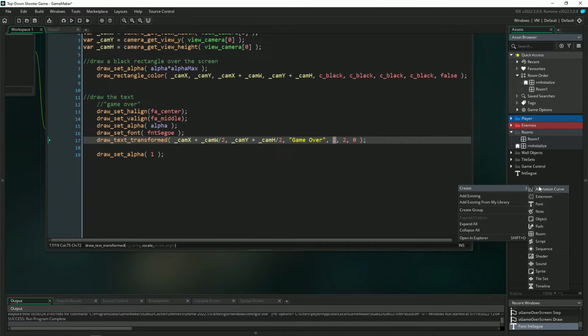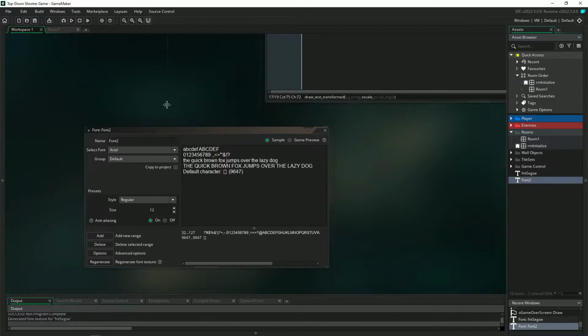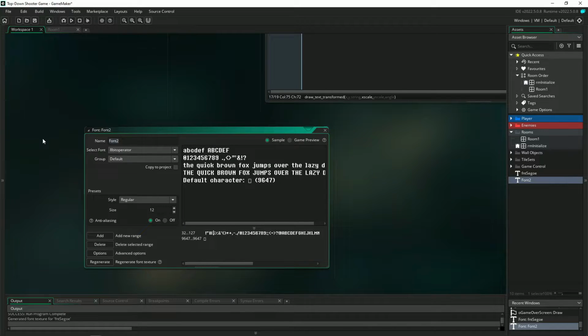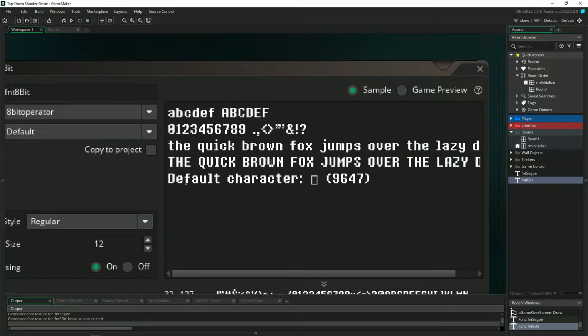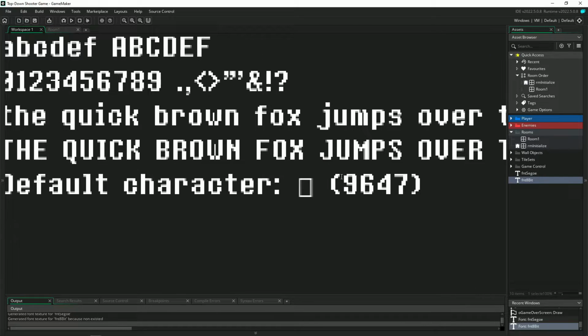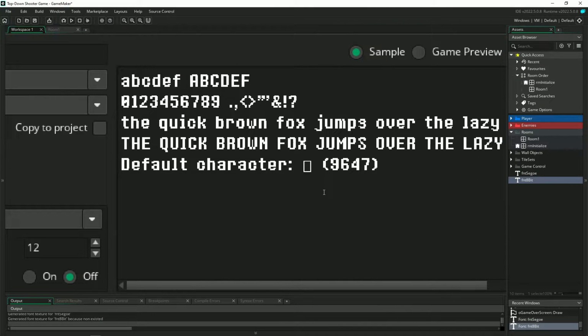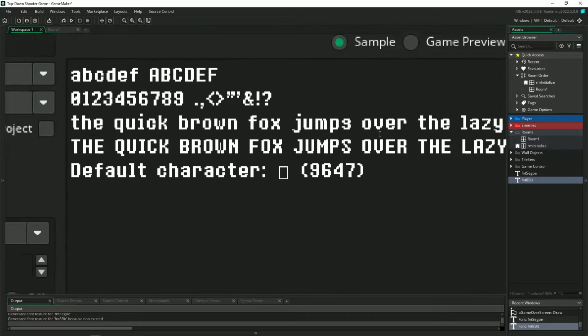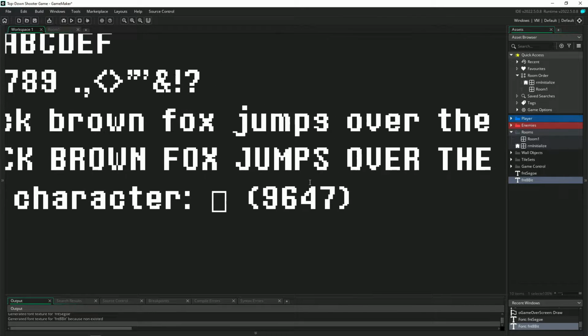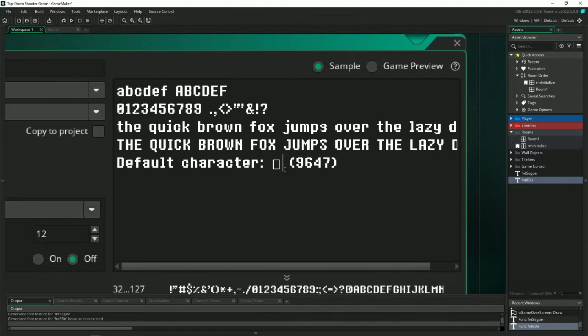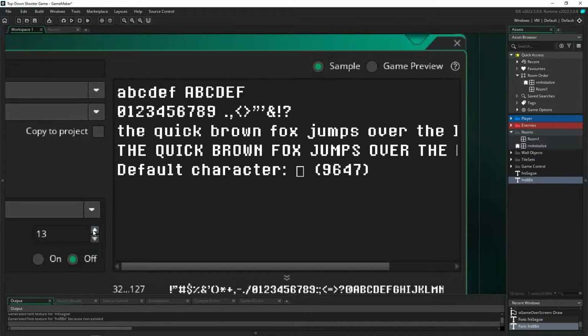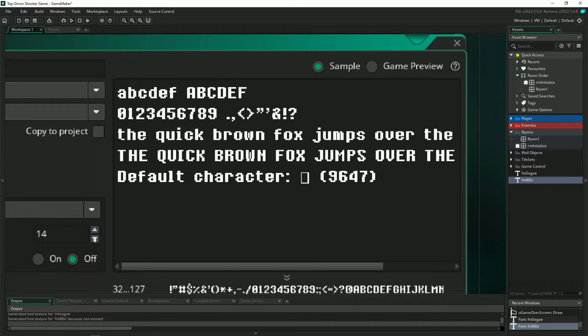So I'm actually going to add another font just to show you the benefits of using a pixel font. I'm going to use 8-bit operator, say font 8-bit, and I'll just leave it at that. Now, even this font actually starts out with anti-aliasing. You can see it, it's just harder to tell, so I'm going to turn that off. And you can actually see the scaling isn't perfect. It still looks a little weird. Look at this V here, look at the M. So what you really need to do is change the size around to see what works the best.